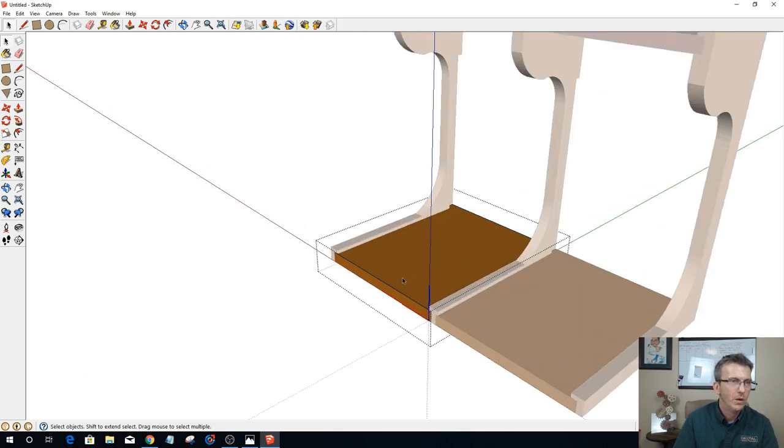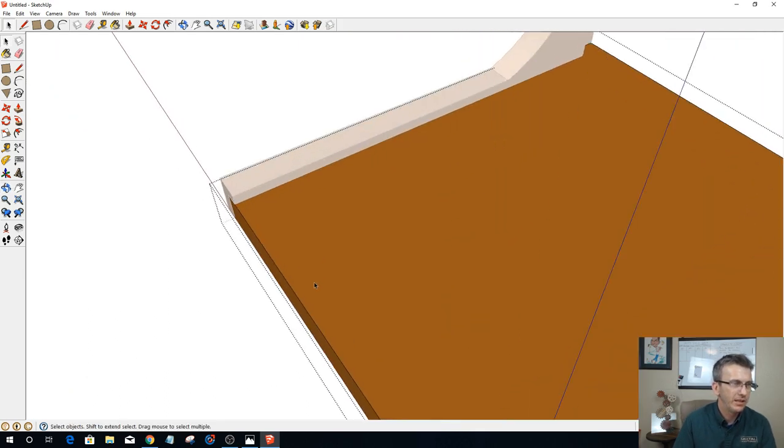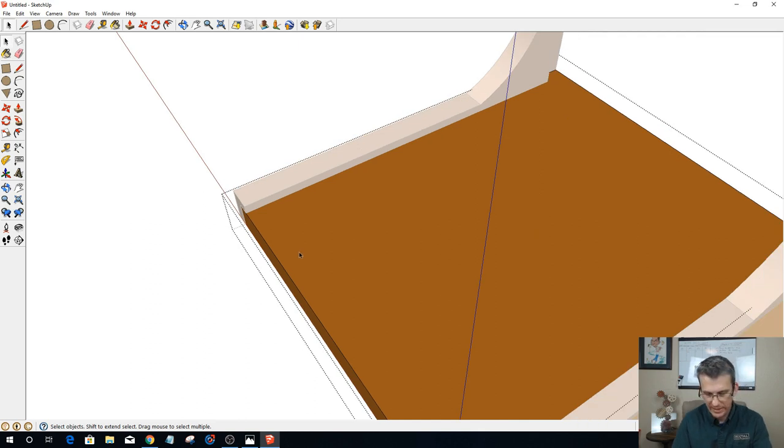Okay. What I would like in this component is a nice little edge, you know, a hard edge before the slots start. And so I probably want it to be either 3/4 or 1 inch. I'm thinking 3/4 would probably do fine. So that's what I'm going to go with, 0.75. We're going to draw a guideline there.